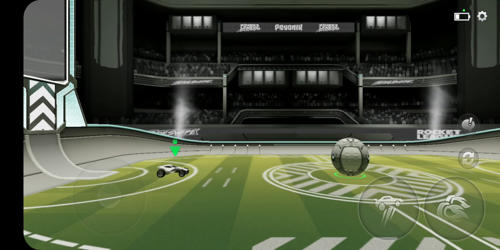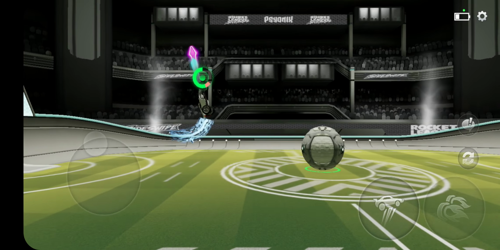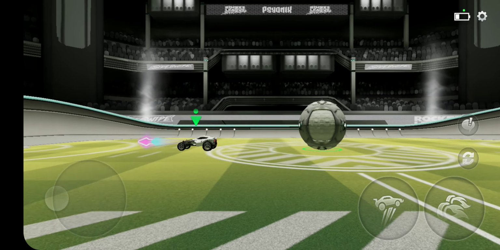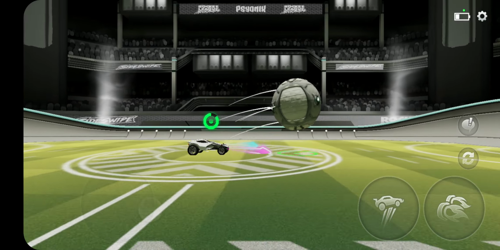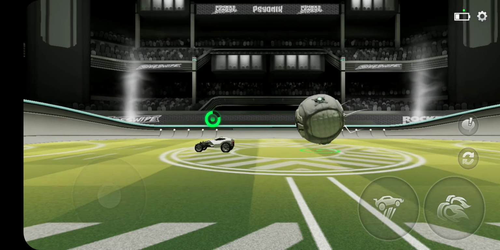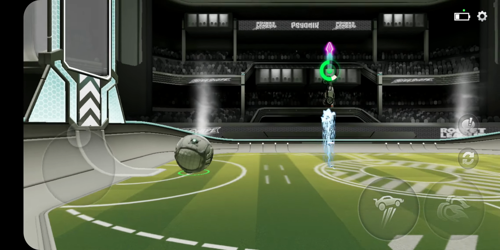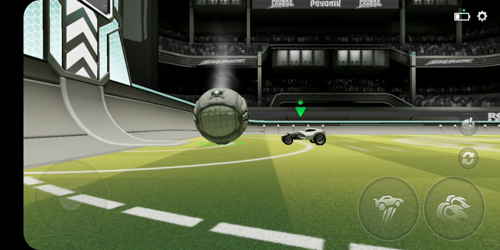Next is fast fall. So you go up in the air and you just point down to go even faster. And a tip is, instead of doing this to get to the ground, you put your car down so you can go faster. You can see, look, whoosh, go down really fast. If you just keep your car straight, it's way more slower.